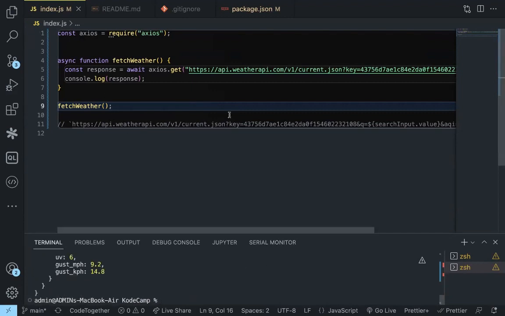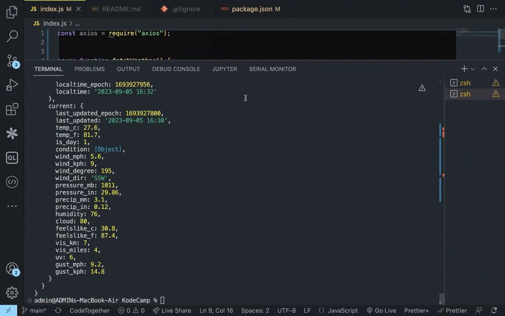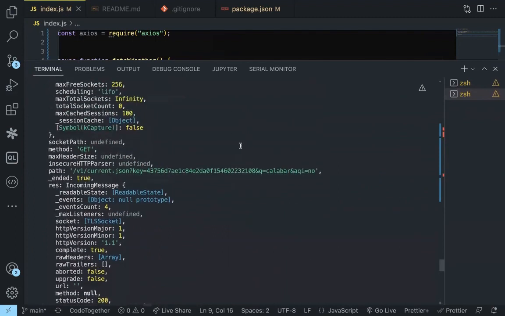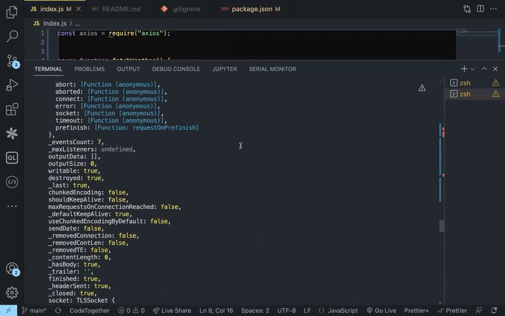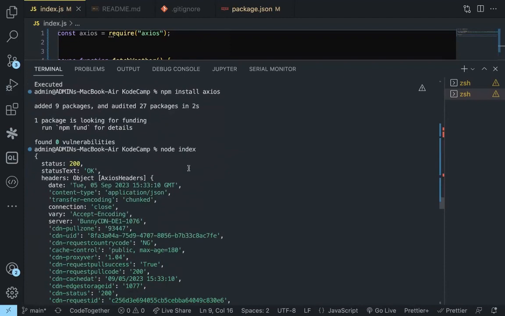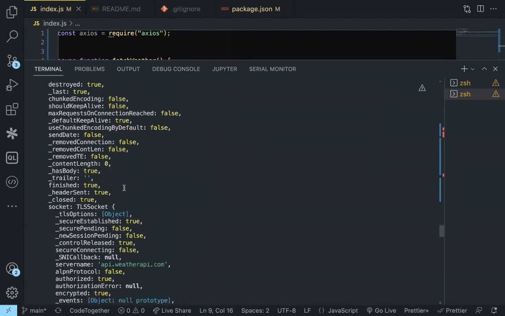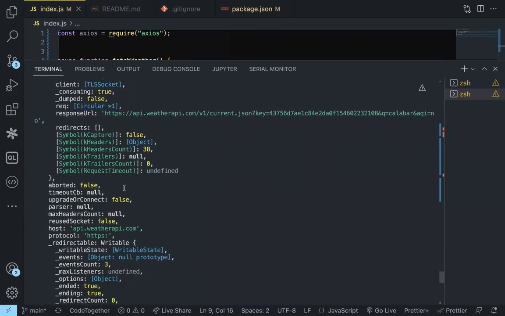Okay, so we called that function, and if we come back here and check what our response is, you see that there are a lot of things we got back as response. We got a status of 200 and status text. If you check within this, you're going to see data, right?